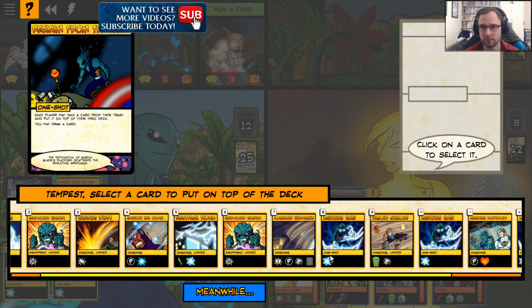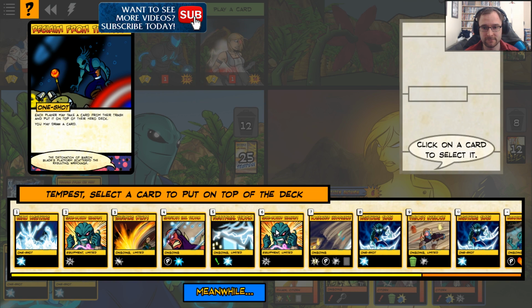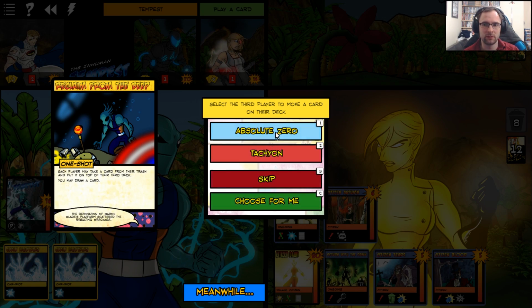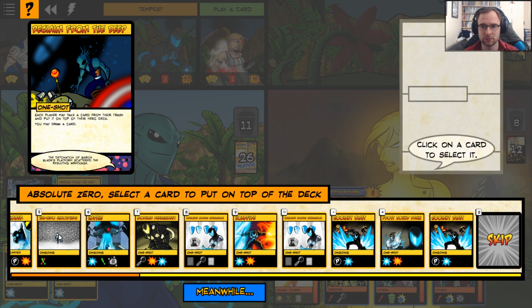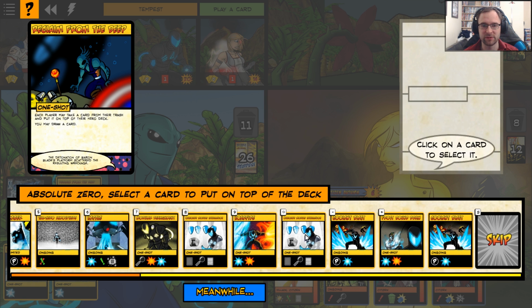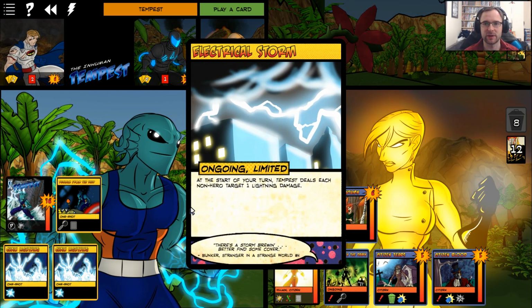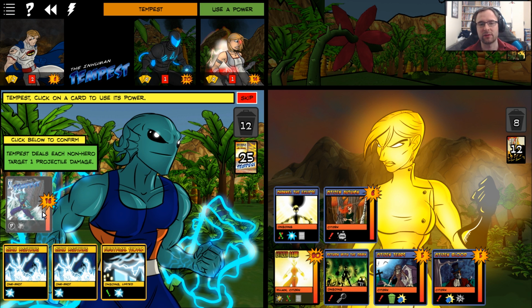Tempest. Could go Gene-Bound Shackles. I'm going to say Electrical Storm. Absolute Zero. I'm going to say Impale. Tachyon. Hypersonic Assault. Prevent them dealing damage by injuring them. So we're going to play Electrical Storm. Oh, we have to use a power. That was our play for the turn.